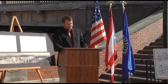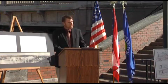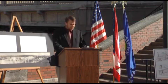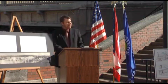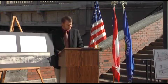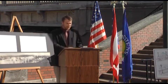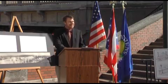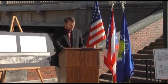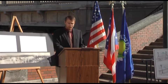After our ceremony today, please take a look underneath the structure at one of the most striking, unique parts of this project. The abutment reliefs are massive, and we saw them as canvases to celebrate our community. To do so, we selected two momentous events in the history of Athens, designed by Don, Nicholas, and Vivian from Pancha Knoll. On the northern abutment, you'll see a scene depicting the Marietta to Cincinnati Railroad, whose arrival in 1855, lobbied so hard for by the population, ensured Athens would grow and thrive.